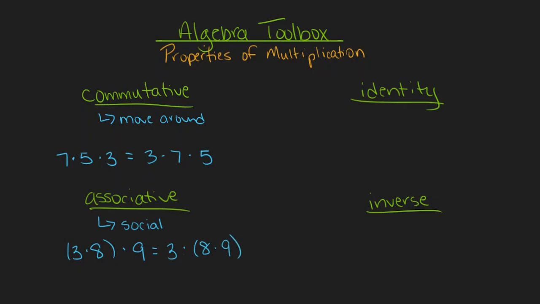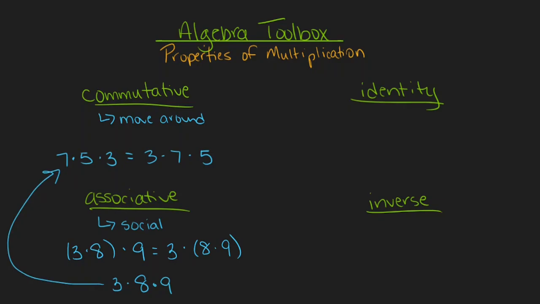Another way that we can think about this one is that with the associative property, if you see that you have all multiplication and there are some values inside parentheses, we can actually remove those parentheses and think of this, for this example, as just 3 times 8 times 9 with no grouping symbols whatsoever. Now that we've removed these grouping symbols, it actually becomes a commutative property problem.